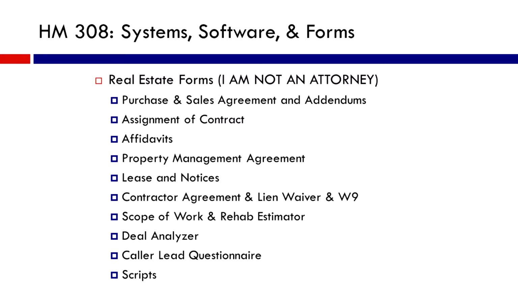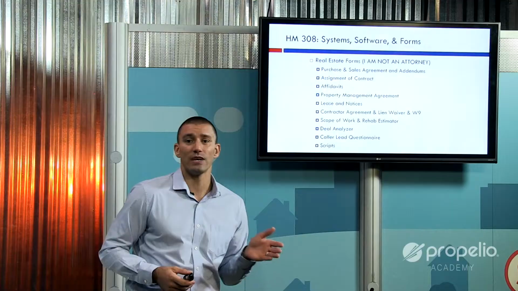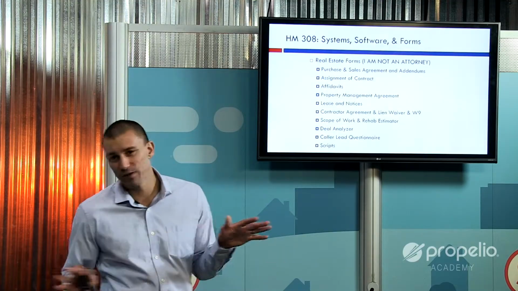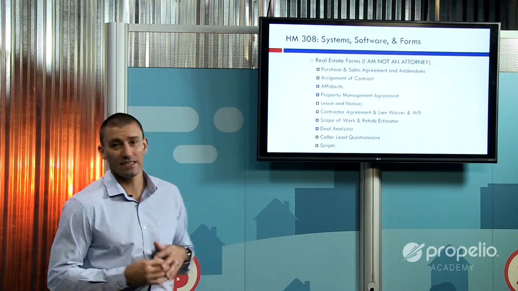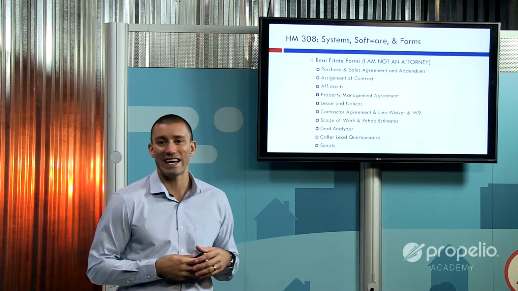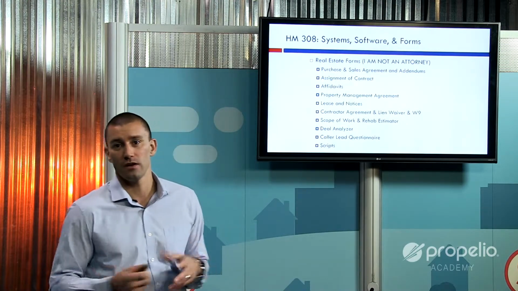Contractor agreement. I highly recommend getting your own contractor agreement, not relying on the one a contractor sends you, because it's in their favor. So develop your own contractor agreement. Make sure to include a lien waiver and a W-9. Never send out money without first collecting a W-9. That's the tax form for you to be able to 1099 them to write that expense off on your tax returns. The IRS has significantly cracked down on filing 1099s for business tax returns.